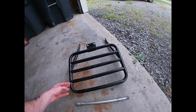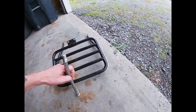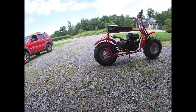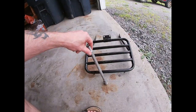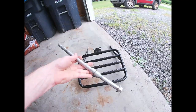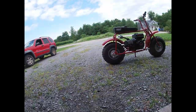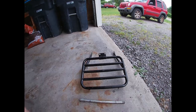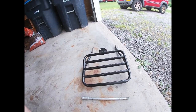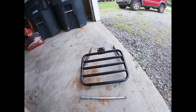I've already kind of put it together. One thing they don't tell you, which you ought to know, is that there's a longer axle for this that accommodates the rack. The stock axle, if yours didn't come with a rack, will not accept this rack. So when you order your rear rack, make sure you get the longer axle and two of these little spacers, the same kind that come on it to begin with. Otherwise, you're going to be sitting around for like two weeks waiting for the axle to show up after your rack already showed up.